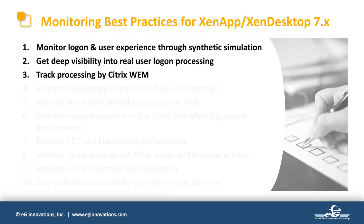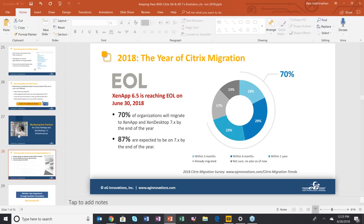Okay, so this is using our eG Software cloud service, and this can be run in-house also. So in this example, you're looking at Citrix logon simulations. And in these simulations, you can see different things that are happening. In this simulation, you are connecting into the StoreFront through NetScaler, and then you're launching an application and successfully making sure that the application is launched. And once it is launched, you are disconnecting from it. So you're seeing all these different applications that are being launched and tested.